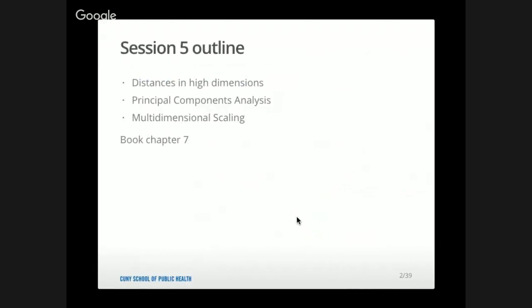Let's see. We're going to skip ahead in the book a little bit to chapter 5, just because this is the next major thing that you will need to know about for your project, and it seemed to make sense in the sequence of the course. So I'm going to introduce you to definitions and ideas of distances in high dimensions and motivate why distances are so important in descriptive and exploratory high dimensional data analysis. And related to this, we'll cover principal components analysis and multidimensional scaling, also known to some people as principal coordinates analysis in other fields.